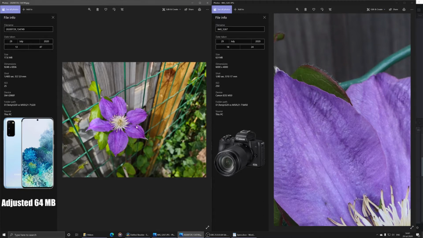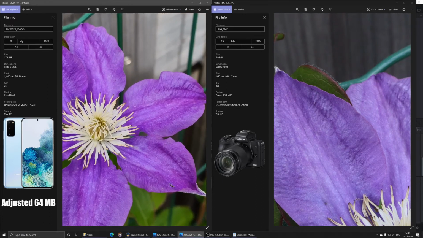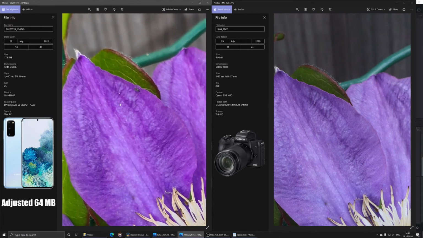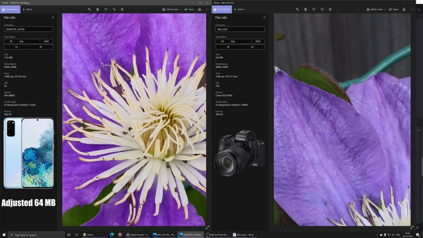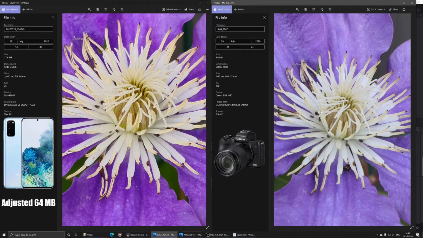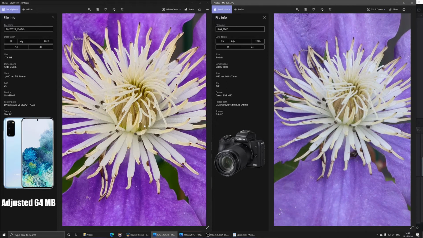But if we now zoom in on this leaf, you can clearly see we have hairs back. Sure, if I look at the structure here and I look at the structure of the S20, clearly the M50 is much better, but it's not miles apart anymore. And if we now go to the part where we focused, so the center, you could even say that maybe this animal is even more detailed compared to the M50.